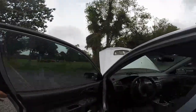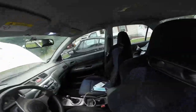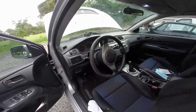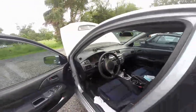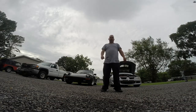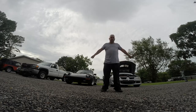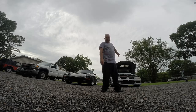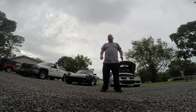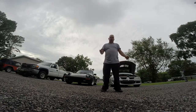All right, this is my daily driver. We've got the Corona mask over there, and there's really nothing special in here. Got my U-Haul blankets. It's all stock. There's nothing fancy about this car at all, just that it's quick. So on September 12th, 2020, at Cecil County Dragway, we are going to have both of these cars race each other. I'm going to be driving the Porsche. We have to find a driver for the Evo, so maybe we'll have some volunteers that want to do it. We'll be taking the RV, we'll trailer one car down, we'll drive the Porsche down, or drive the Evo down, either or.